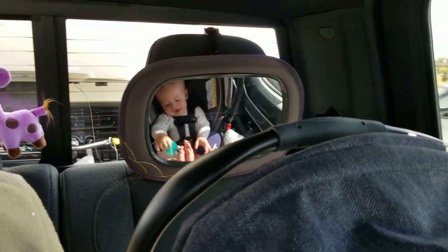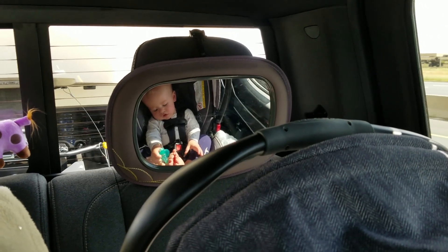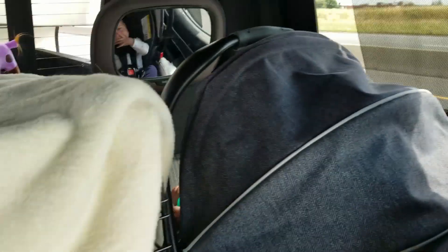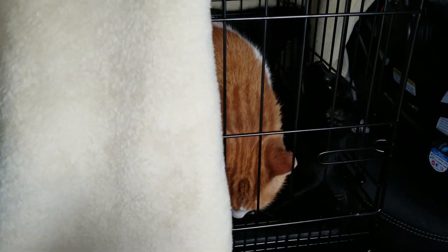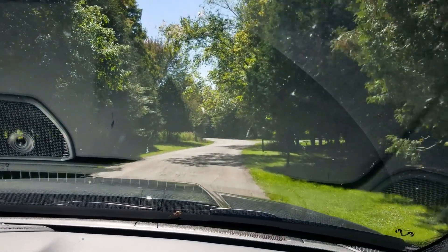Before I jump into the astrophotography, I'd like to step back a bit and talk about how we got here. For the past few months, Lauren and I have been planning this southern Ontario trip with the hopes of buying an RV that would knock off a few things on our checklist. One being that it had to have a room for our new 11-month-old son. Two, it also had to have room for our kitty cats so they can have some space and someplace to call their own. And yeah, I really think we found the RV that checks off all our boxes. Our next step was to begin looking for campsites for September around October, and we've picked out a few already.